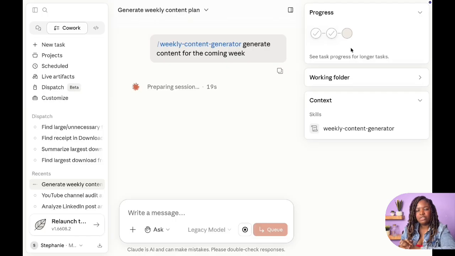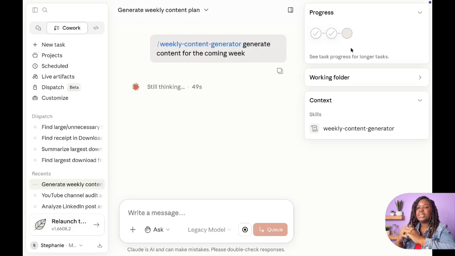Sometimes I even provide it results from my previous week. For instance, LinkedIn is where I'm active a lot of the time. So I provide the content I posted last week, with the impressions and the results, how I did. Based on that, it would be able to know that this particular post you had on LinkedIn had a lot of engagement, and because of that, we should follow that angle. And then it would go ahead and generate the post for me.